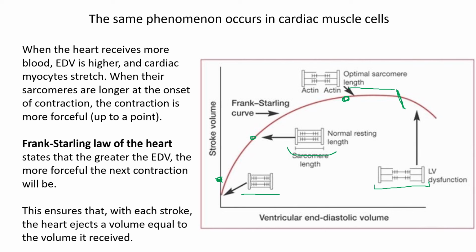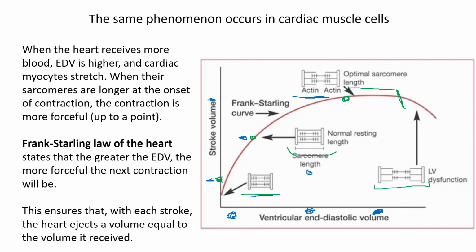So down here, let me switch colors. Let's go to blue. Down here, when we have relatively little blood in the ventricle, the sarcomeres are not stretched at all, and the force of contraction is relatively low. In the middle here, as we have a moderate volume of blood in the heart, the sarcomere length is a bit longer, and we have a moderate force of contraction. As our end diastolic volume goes up, so now the ventricle has received more blood during the relaxation period, these sarcomeres become stretched. And in response to this stretch, the heart is able to beat with more force.